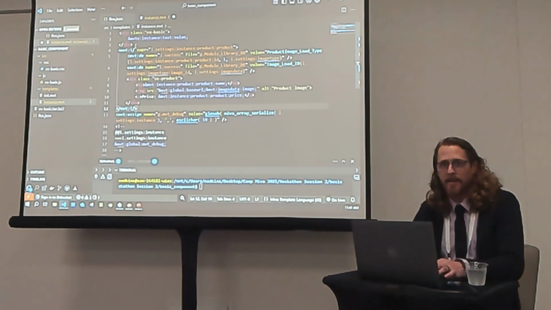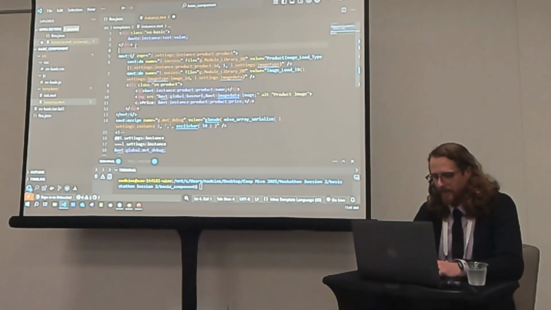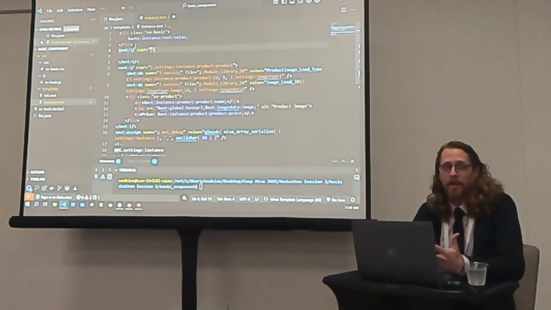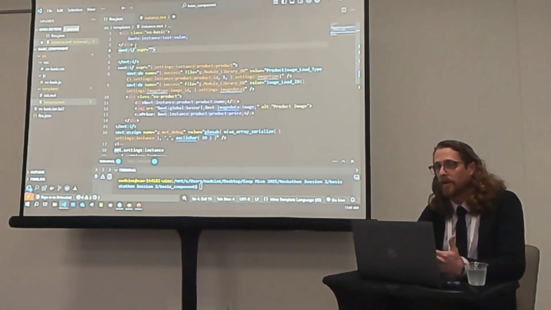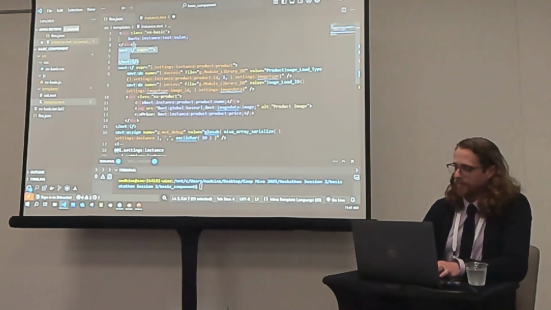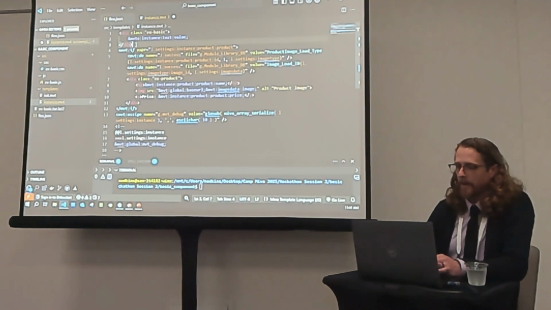If you are using the Miva IDE for VS Code, you'll notice that you can do this stuff with snippets. If I type np if and then enter, it already does it all for me. So if you have an editor of choice and it's VS Code, download the Miva IDE to help you complete your Miva syntax quicker.